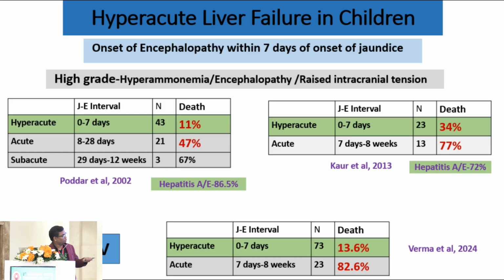Only 11% died. It's an old study, we didn't even have good quality ICU. Ultrasound was not easily available, and point-of-care techniques were not available to the intensivist. At that time, only 11% deaths were there. Then this one from Lady Hardinge Medical College, Kalawati Children's Hospital, 34% deaths. And this one included only hepatitis A cases from ILBS, recent data, again 13% deaths. So in hyperacute liver failure cases, especially viral hepatitis, there are only 10 to 30% deaths. So up to 80 to 90% can be saved if we provide them good quality pediatric intensive care.